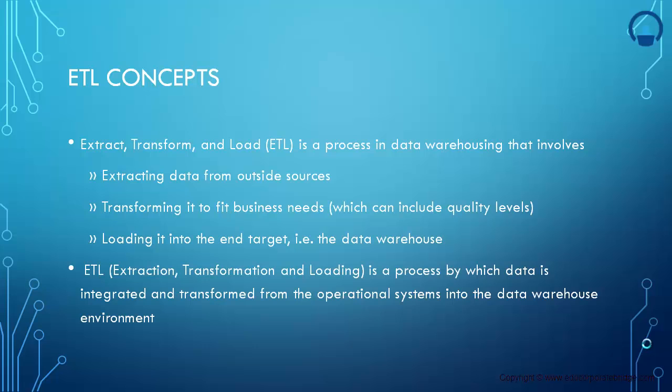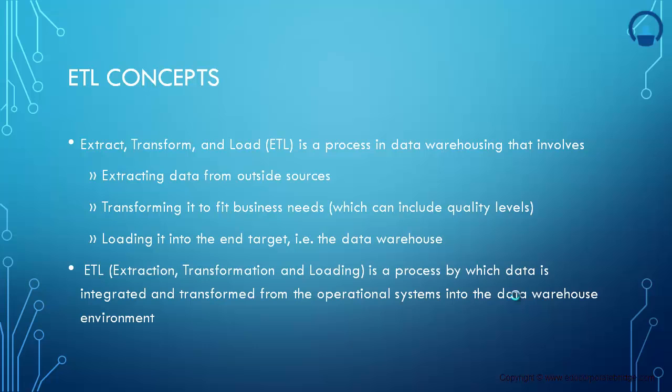Loading it into the end target, that is the data warehouse. What is loading it into the end target? The end target is the place where we can see the data, where the data is available to us in a readable format. So we need to bring the changed data to the end target place. This process is called loading.